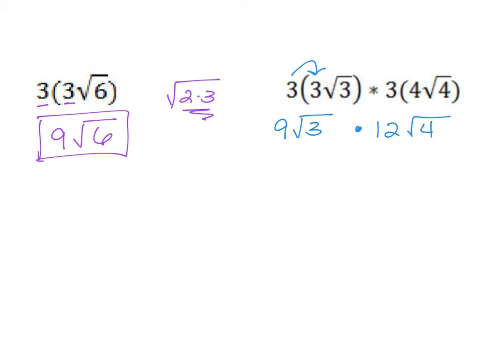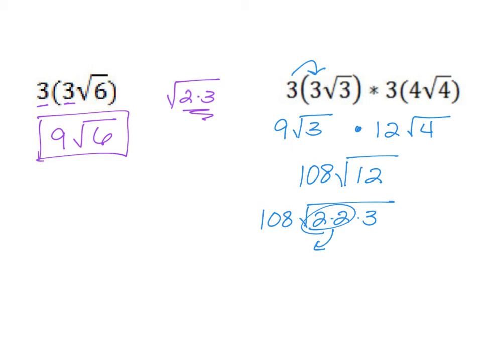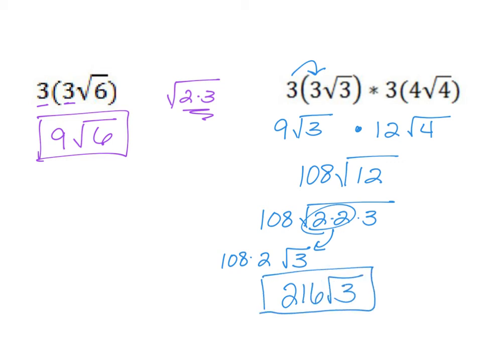So now moving along, now we're going to multiply again the numbers that are on the outside. So 9 times 12 is 108, and then 3 times 4 is 12. So 108 is going to hang out outside. Let's go ahead and do our prime factors of 12, which would be 2 times 2 times 3. So I'm actually able to pull out a 2. When I do that, I have 108 times 2 times the square root of 3. So 108 times 2 would be 216 times the square root of 3. Even though the number got a little bit large, it's okay because it looks a little more simple on its own.